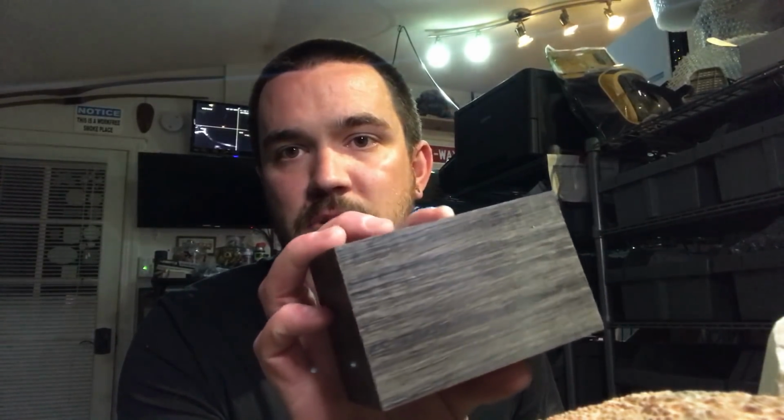What else? If you can get it, and I've gotten quite a bit of it, it's not cheap. It is some beautiful stuff. They even plane it and sand it and make it all beautiful, even though I'm going to mess it up. I get mine from Poland, and I believe they have some in Ukraine. So Eastern Europe is going to have probably the only stuff that you can get when it comes to mortar.